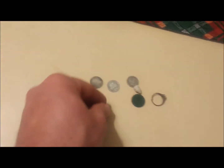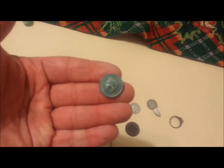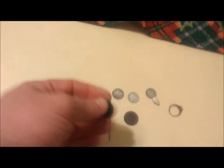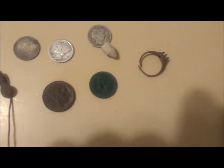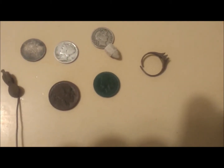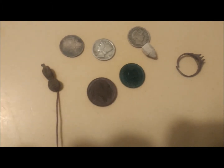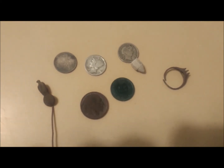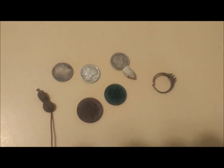Alright. And then this Indian, probably, whoops, the find of the hunt. You can see the condition on there. My phone will zoom in. It's just really, really great shape. And it's a 1968. So, came out of the dirt really, really nice. Both of them did. Alright, well, slowly but surely, we're getting back out there and getting things done.